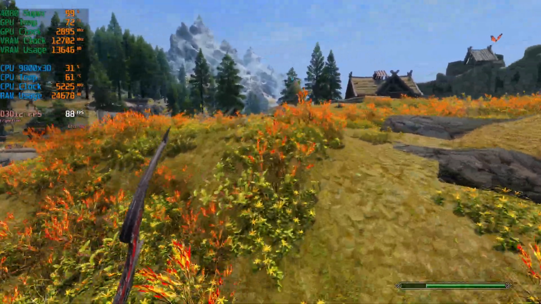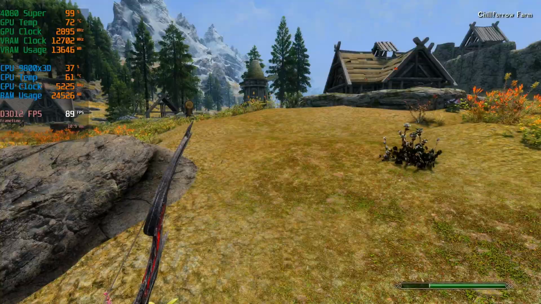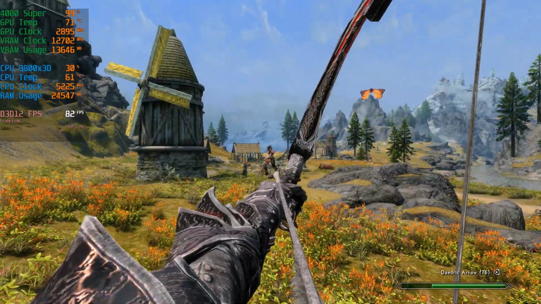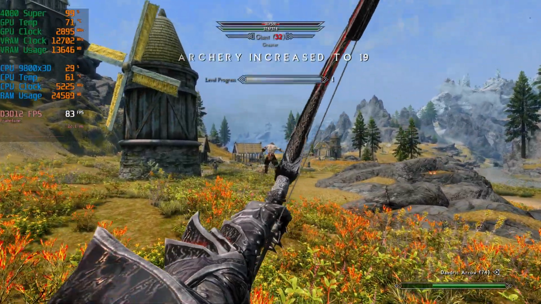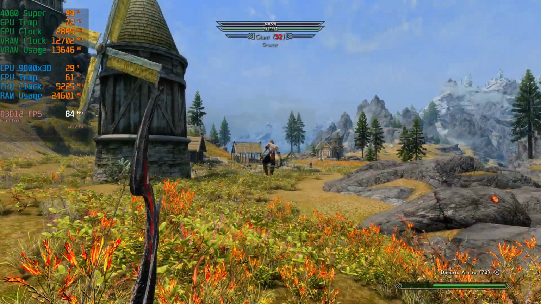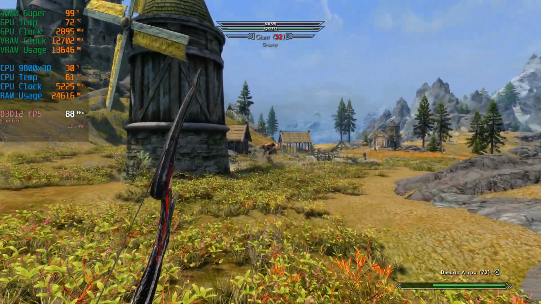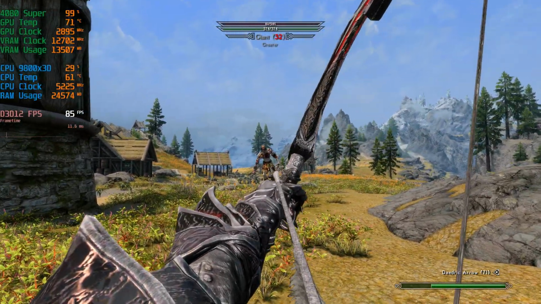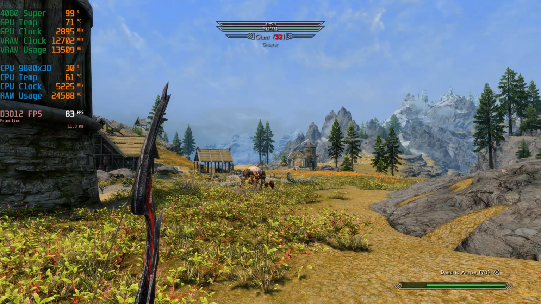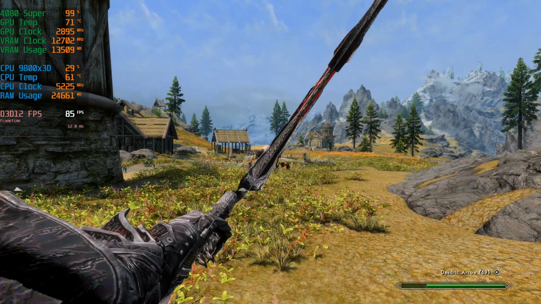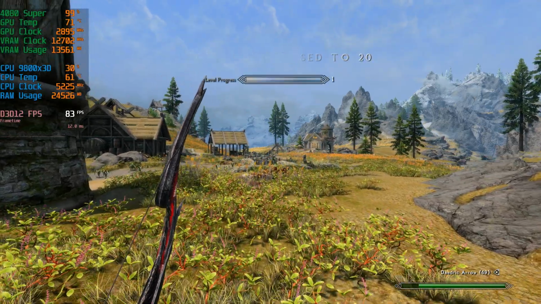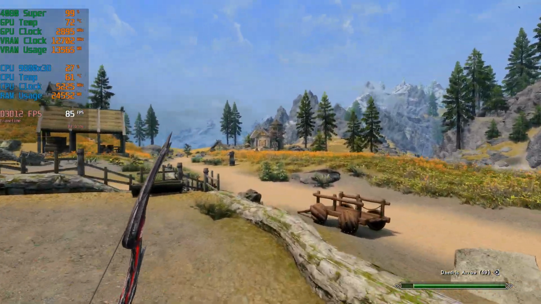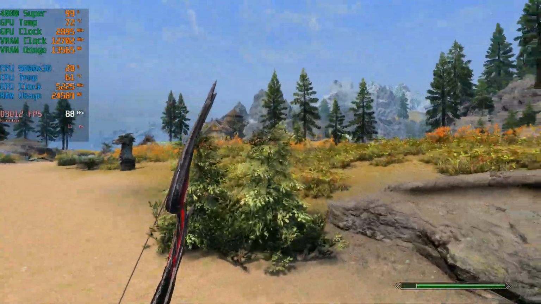Alright, let's get closer to a guard. We can get him. We can get him. Oh man, I keep hitting the wrong button there. Alright. Yeah, it doesn't seem like I have the quick draw thing going on with my perks. That should do her. Oh, almost. Got him. Whoa. These giants are out of control. Out in the distance, there was an elk that just flew. What the heck's going on here?